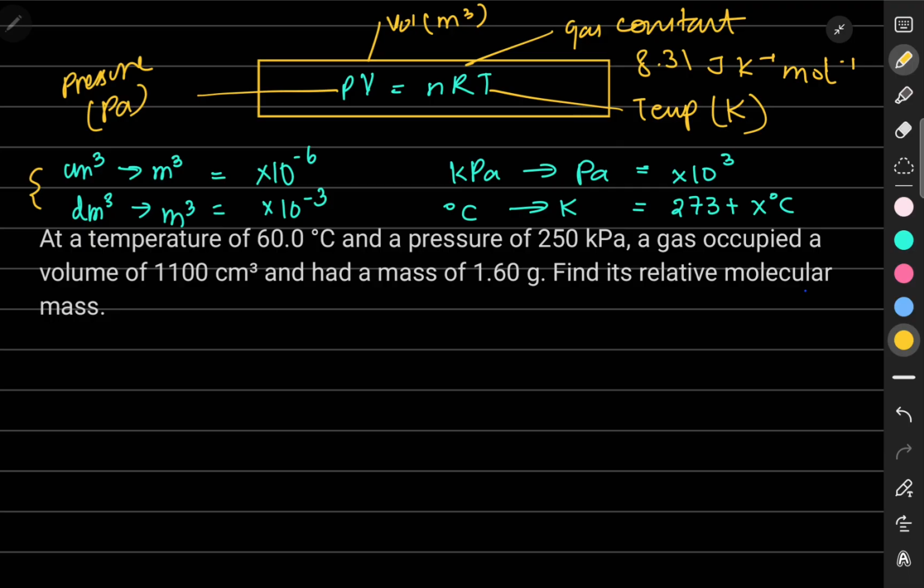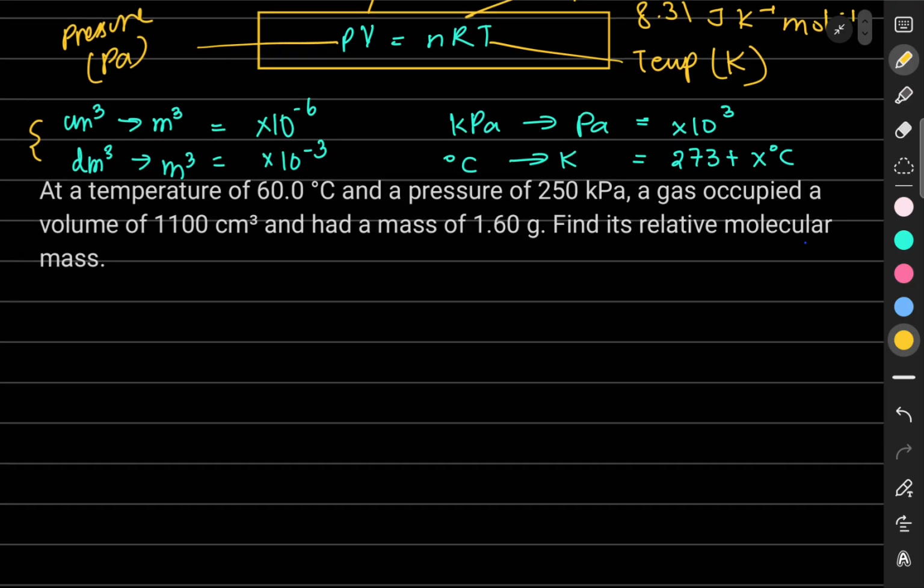Now, when you're doing questions that involve using the ideal gas equation, you should be very careful with the units, because if your units, let's say the pressure is in kilopascals and the volume is in decimeter cube, you're going to get a completely different answer. And so for you to get the right answer, you need to have your data in the right units. And so the conversions are important. And so I have some shortcuts for you here.